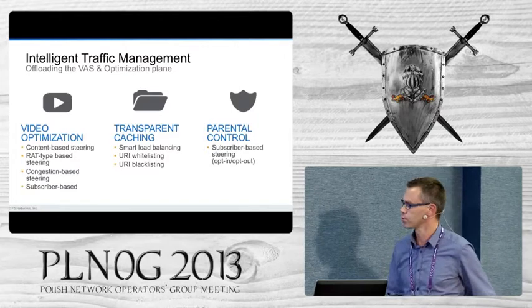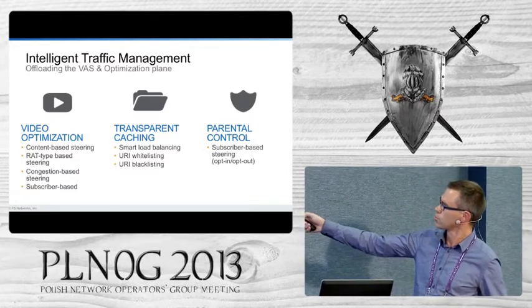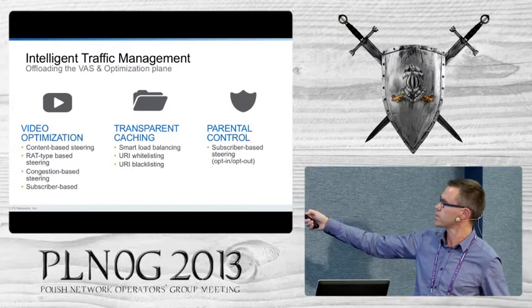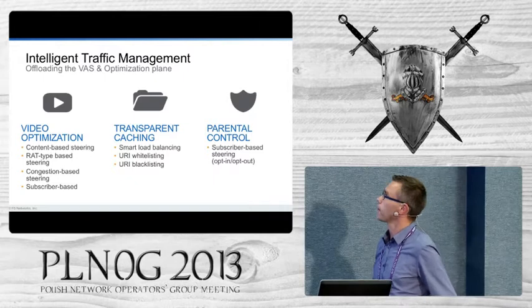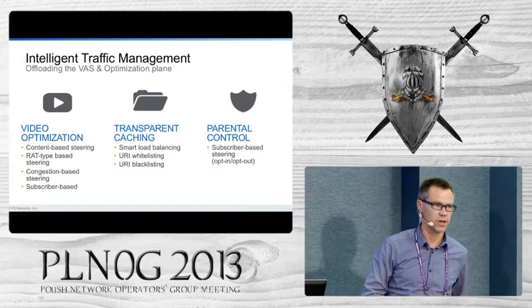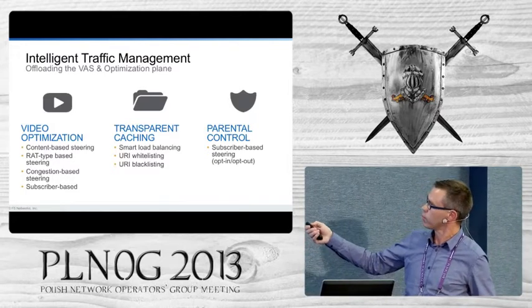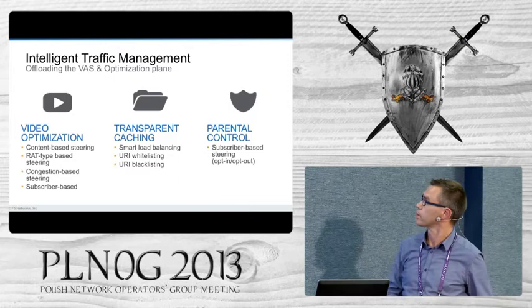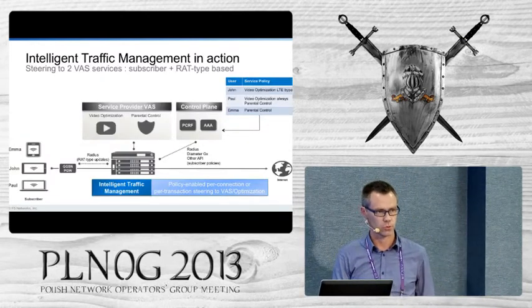So let's walk through a simple example here. Let's assume we have 3 users. User John has a service policy which specifies that I want to optimize video for user John, but not when he's in LTE coverage. So when he's on LTE, I don't want to do that. User Paul has another example. For him, we're always going to optimize video streams, and he has subscribed himself to a parental control service.